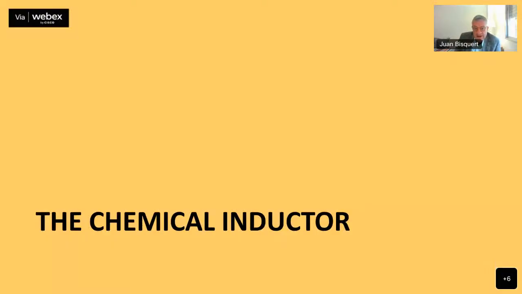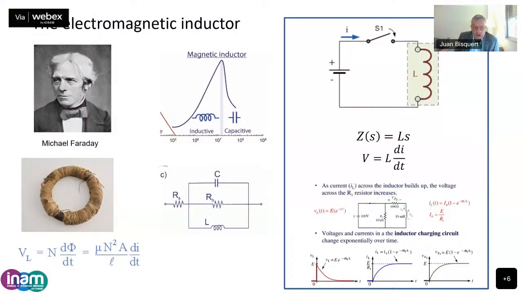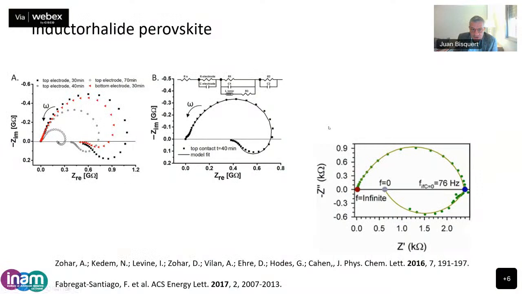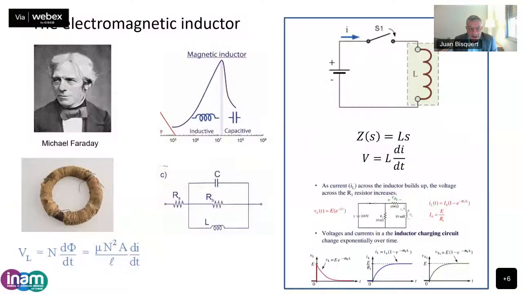Okay, so I will explain now a new phenomenon, new in the name, because we have given the name to it, but it's observed across many different fields. And it is the interpretation of the inductor that I just commented. This inductor, what is this? So people have speculated for many years the origin of the negative capacitance associated to this, and now I have a different name, which is because this is normally associated to an inductor, but it's a special inductor because this is the electromagnetic inductor that you learn in the textbook of physics, and this is created by electromagnetic induction.